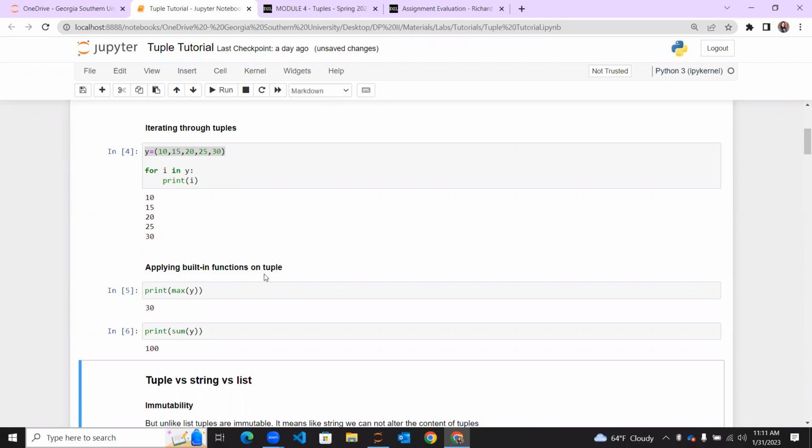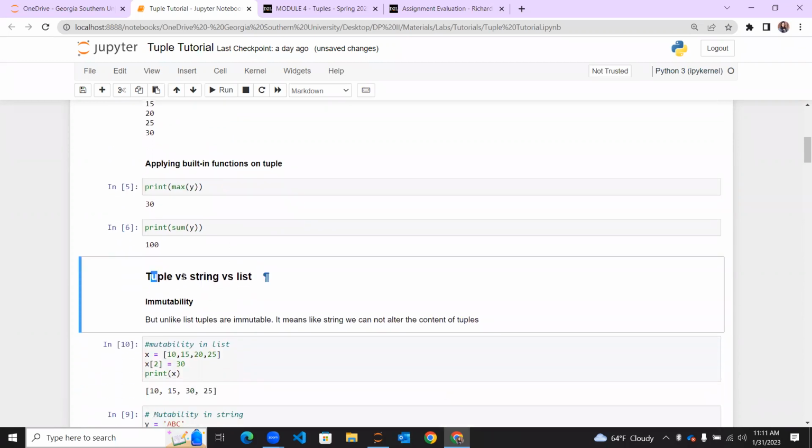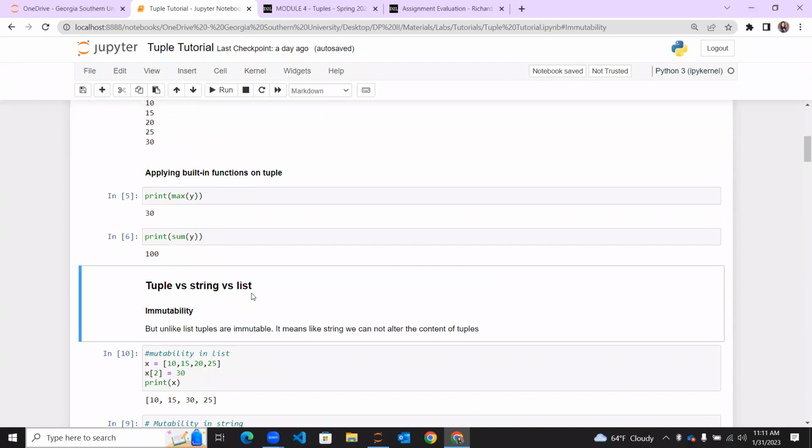Okay. So next, we're going to see how to do the comparison of tuple versus string, because we're going to check the mutability characteristic.